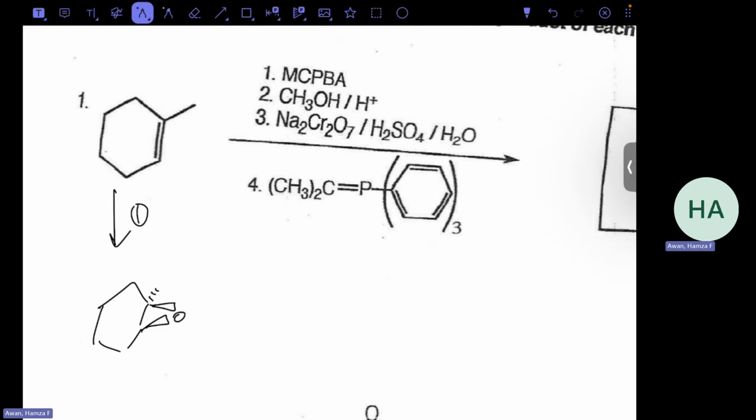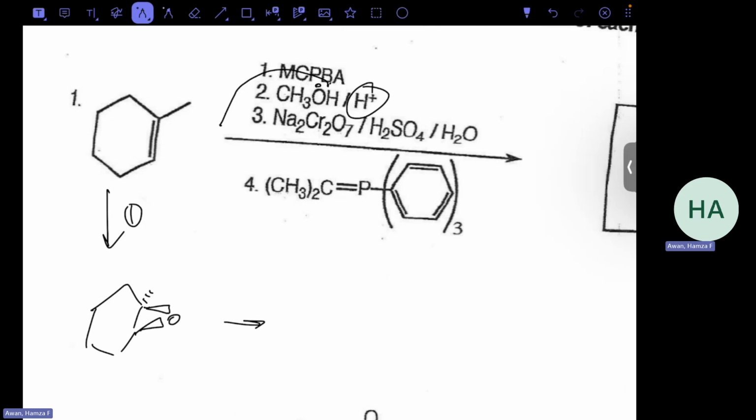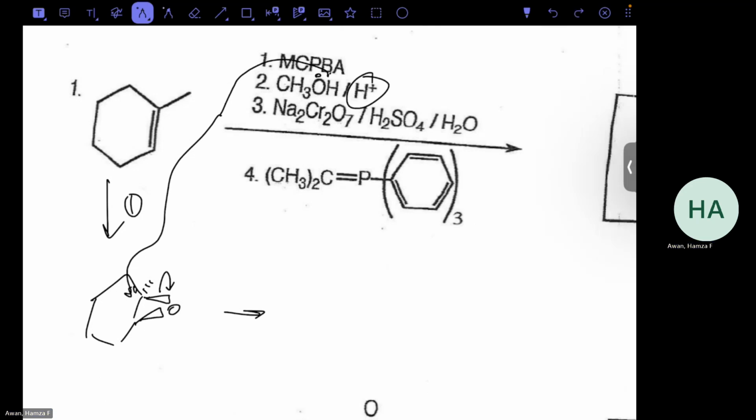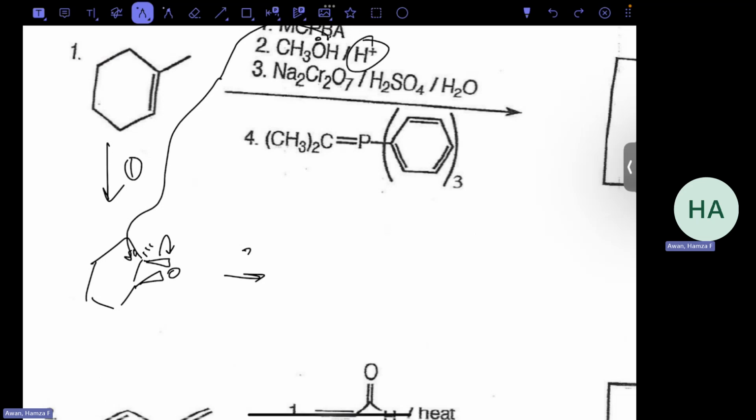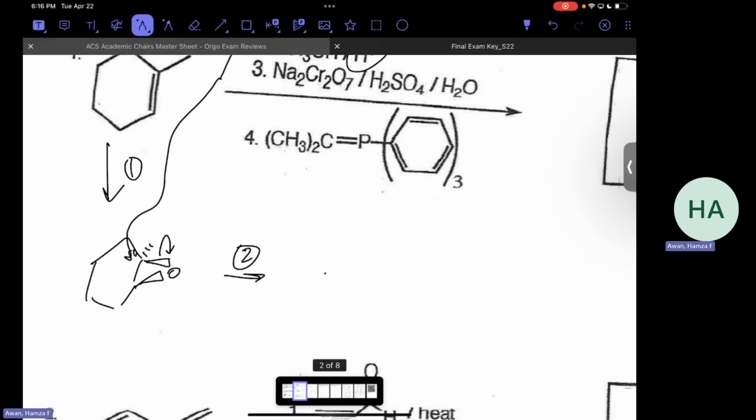Now we go CH3OH and H plus. This is an acidic reaction, right? And so whenever we have an acidic reaction, we know that this base or this acid attacks the most substituted side, right? So it'll attack the most substituted side as like an SN2 reaction, and then it'll break off that bond with the oxygen, and this H plus will go and protonate this O minus back up to an OH. So what that'll look like in the second step is that we'll have our SN2 reaction that takes place, right?